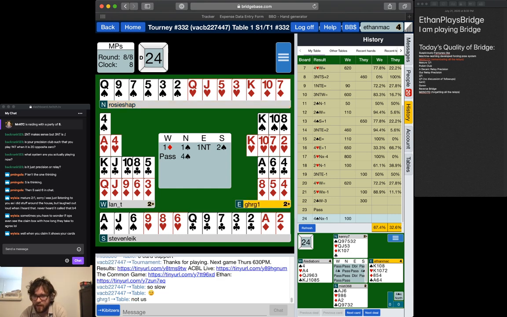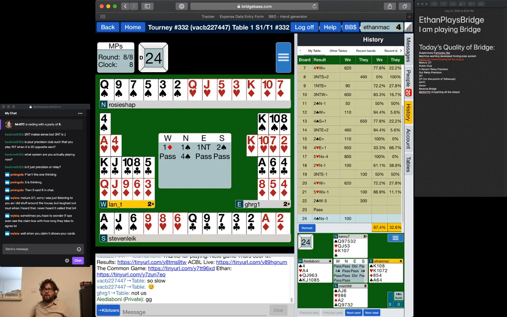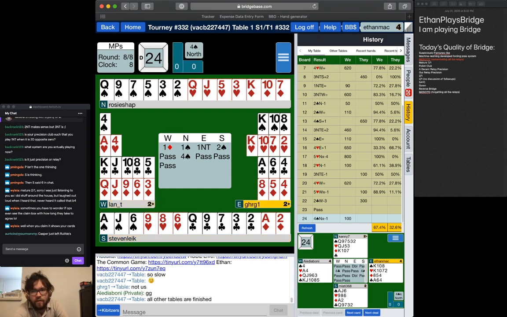Okay, so four spades is the spot. Try not to go down two. We're at 67.4%. Let's see if that holds up. I don't think we're getting to 70, but I don't think we're dropping before 65. And we get to watch this one.